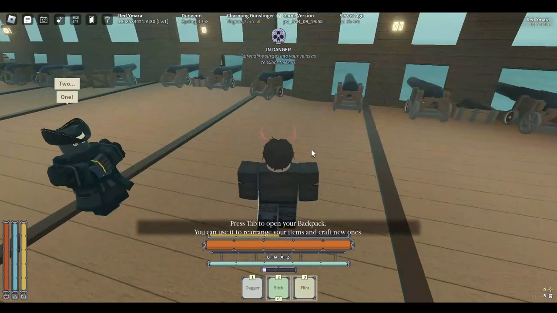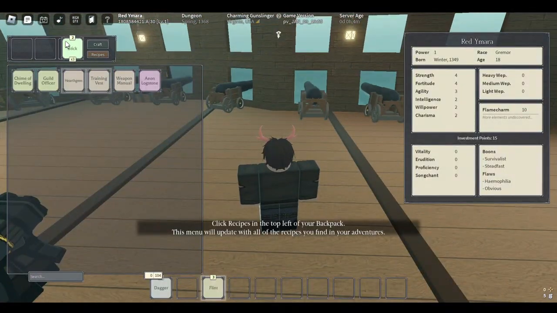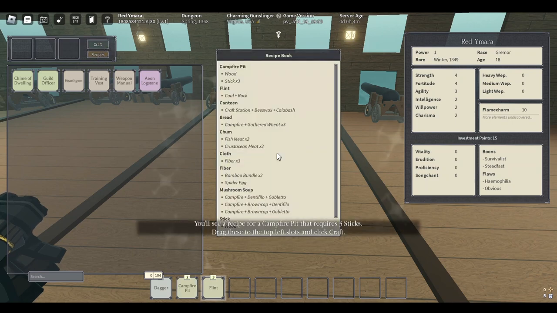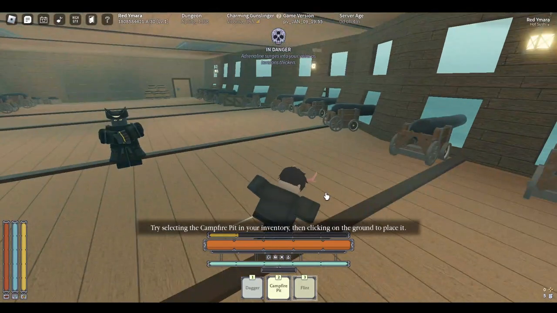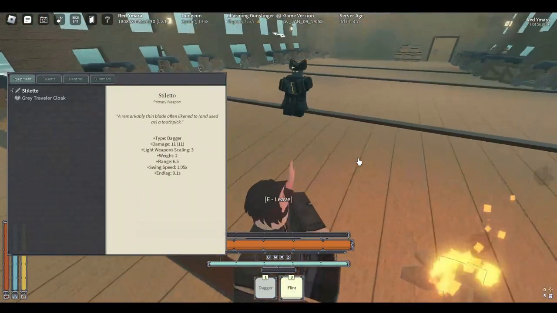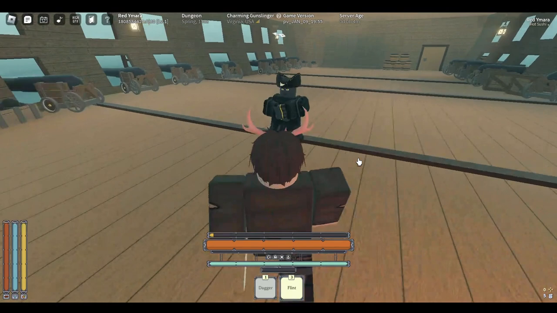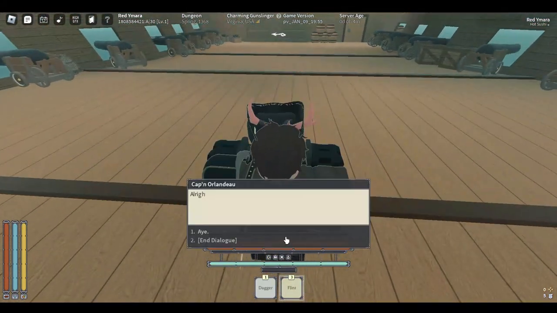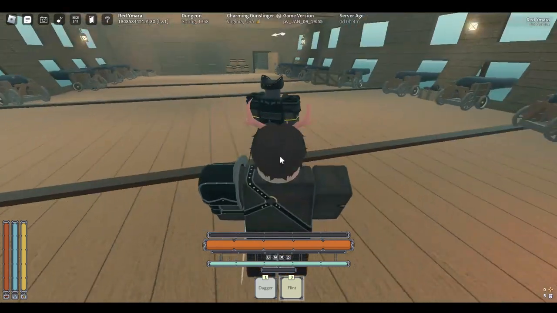After this, he'll tell you how to use the campfire. Whoa, look at that. Don't mind the stuff in my inventory. I'll expand on this later in the video. Okay, let's go take a seat. Then he's going to give us some armor.